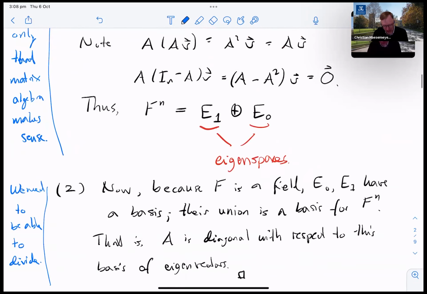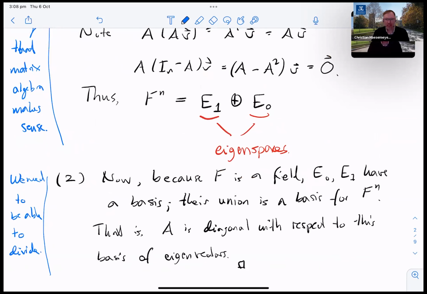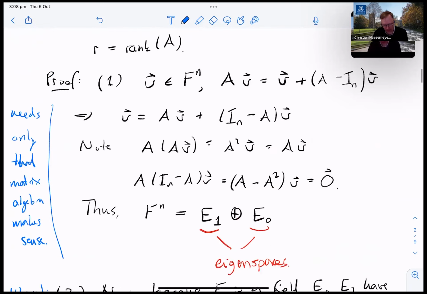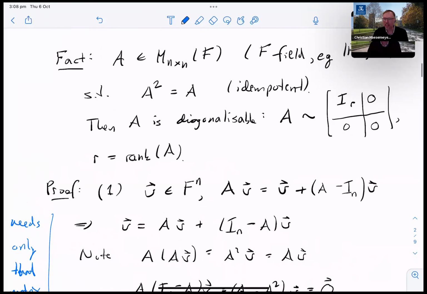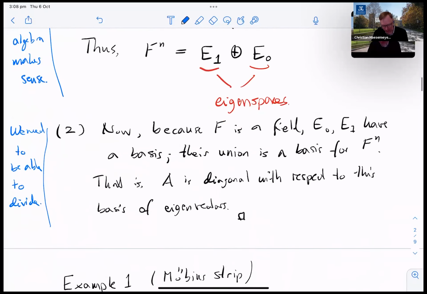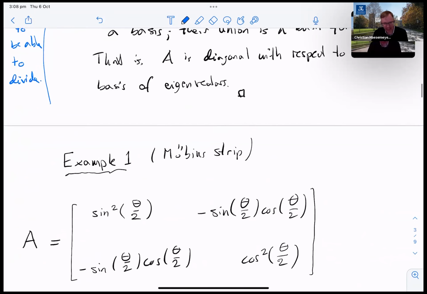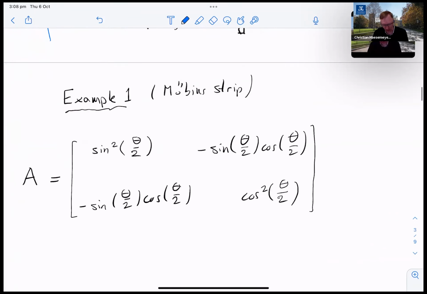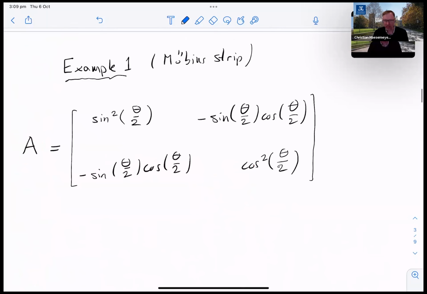Okay, so that's nice. What about if we are only in a situation where we can add or multiply the entries in the matrix, but we can't row reduce? Is it still true that an idempotent matrix A, a matrix that's equal to its square, is necessarily diagonalizable? And I will explain to you using 3 examples that this is not the case. Okay, so the first example is labeled Möbius strip because it's related to the Möbius strip, as we're going to see.